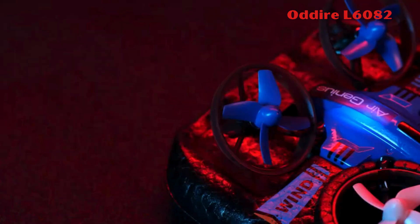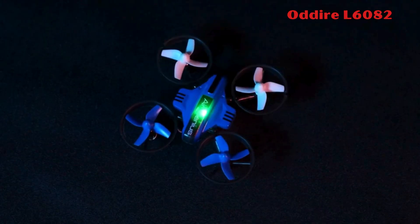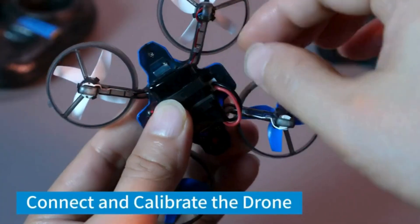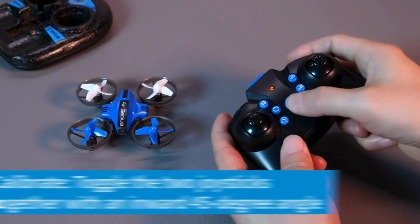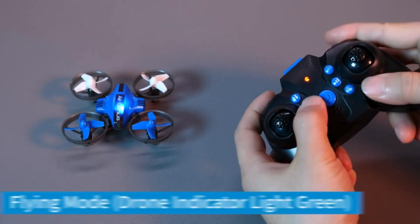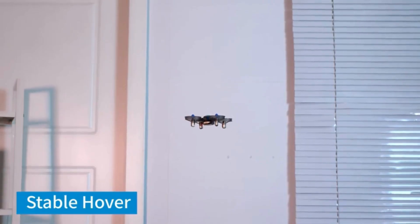Number 2. Audire L6082. The Audire L6082 Mini Drone is a versatile 2-in-1 toy designed for both kids aged 8–12 years and adults. It features a unique drone and car hybrid design, allowing users to switch between flight mode, indicated by a green light, and car mode, indicated by a blue light. Equipped with a base for smooth movement, the car mode provides a racing car experience.